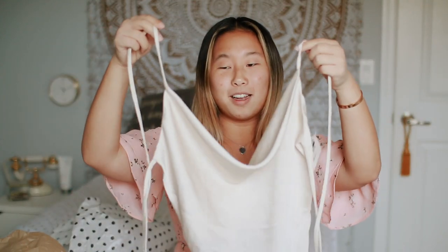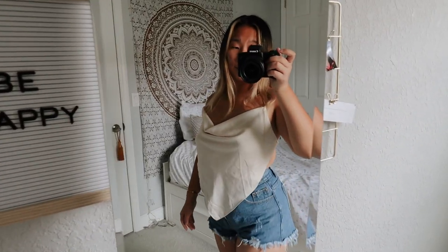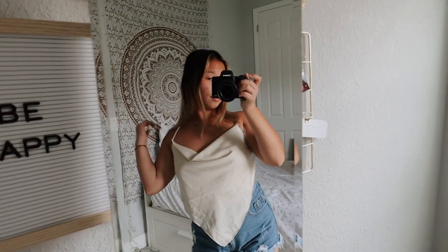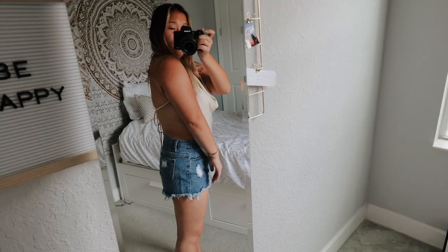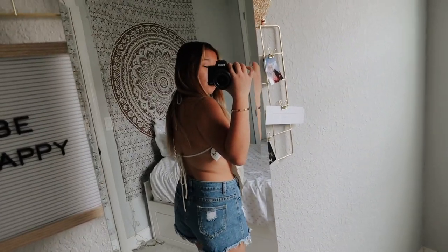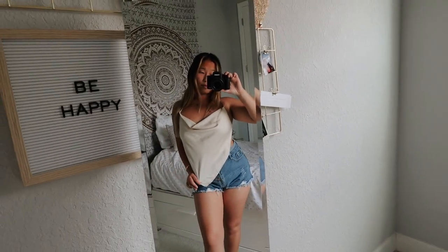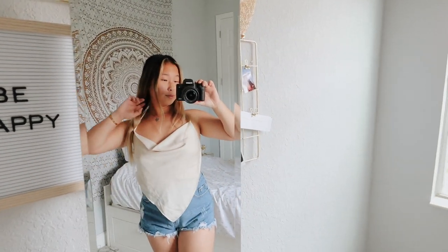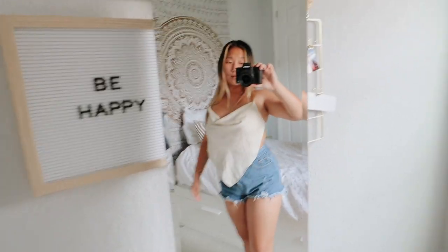This is the reason I wanted to do a try-on video, because I know this just looks like a piece of cloth. But it ties around your neck and fits really cute around the bust area. I just really wanted a top like this because they're on trend right now — something different to spice up my wardrobe. I get complacent sometimes, so I wanted something new and fun for summer. Apparently at the boutique they said these were going so fast. It was $30, which is not too bad for a boutique top.